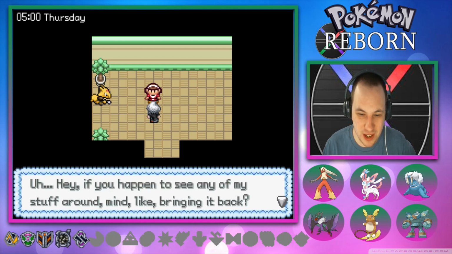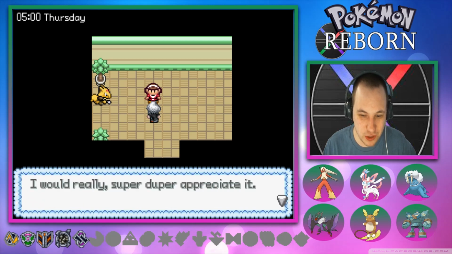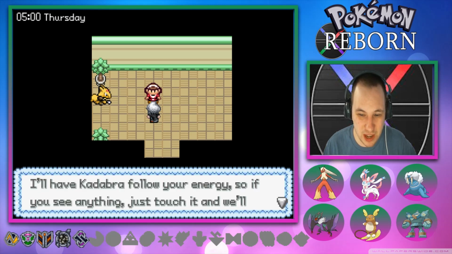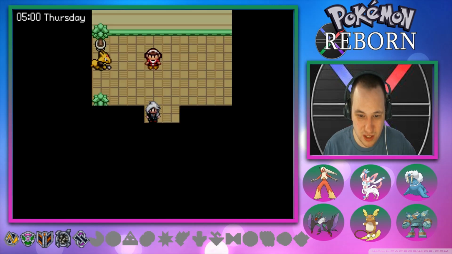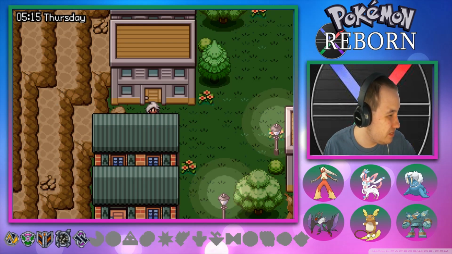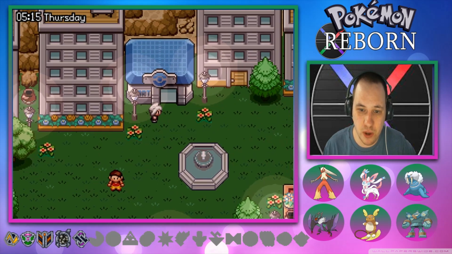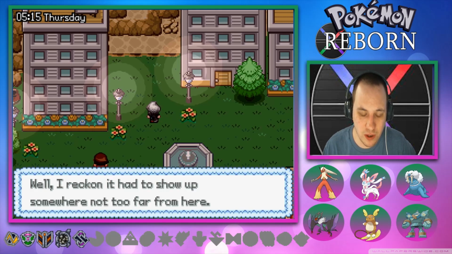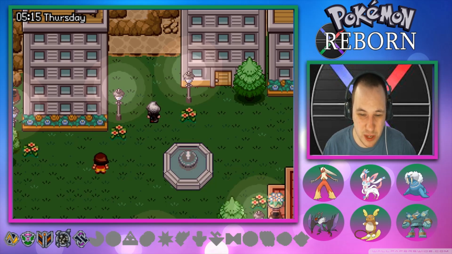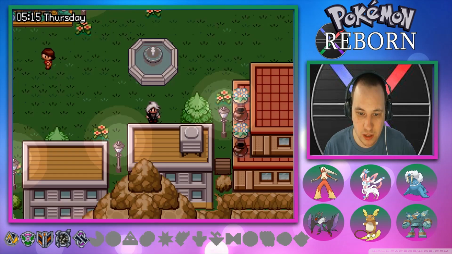All my stuff, what happened? I can't even see where my stuff went. My bed, my cabinet, my TV, two bookshelves, two chairs, and a table. Abracadabra, follow your energy. Cool. Try to enter the Pokemon Center. Did the entire Pokemon Center just disappear? Oh lordy. Well, I reckon it had to show up somewhere. Hey, look, the TV's up there. Got it.